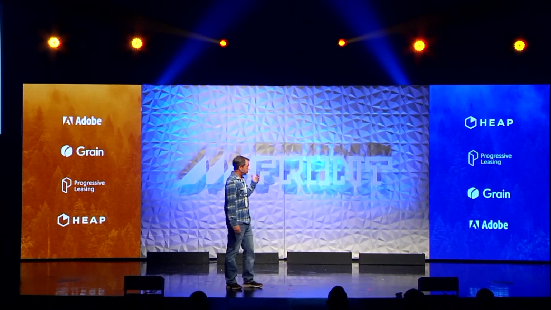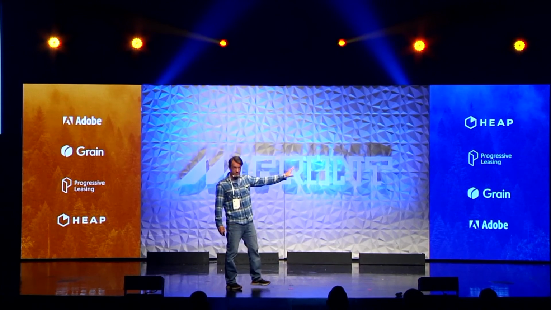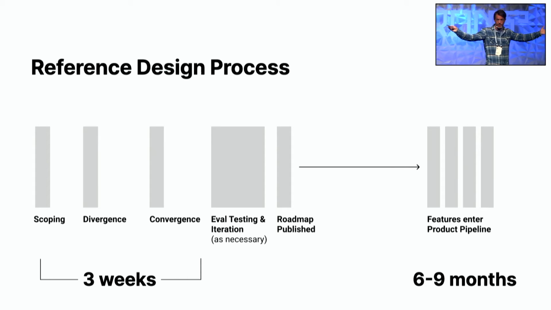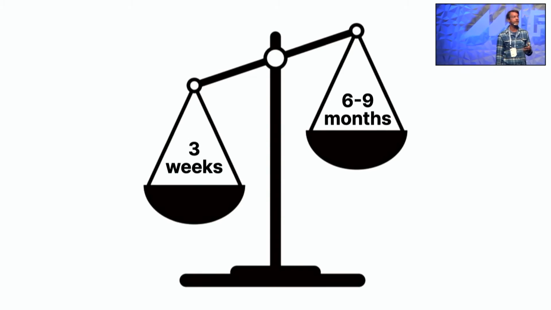And so you got about 3 weeks, about a week of scoping, 2 weeks of divergent thinking, going out and finding those analogies and coming back and munging them together, converging them into a model. And then you're done. And in exchange for that, you get a set of canonical screens, those 12, 15, whatever, that you can then use for 6 to 9 months. It's an incredibly high value for the effort required. You invest 3 weeks, and you effectively get to 6 to 9 months.